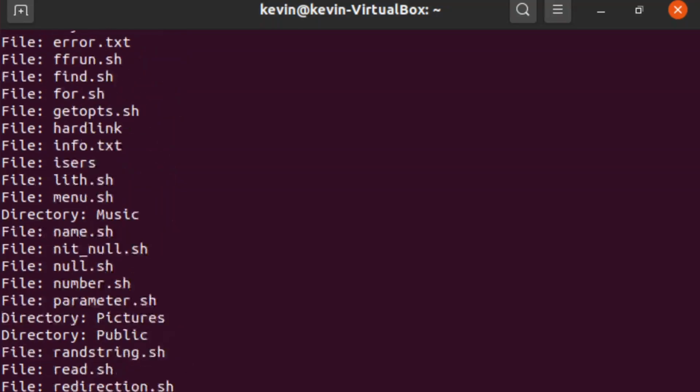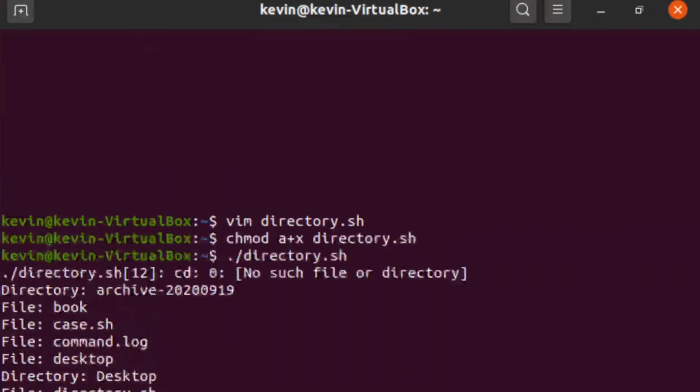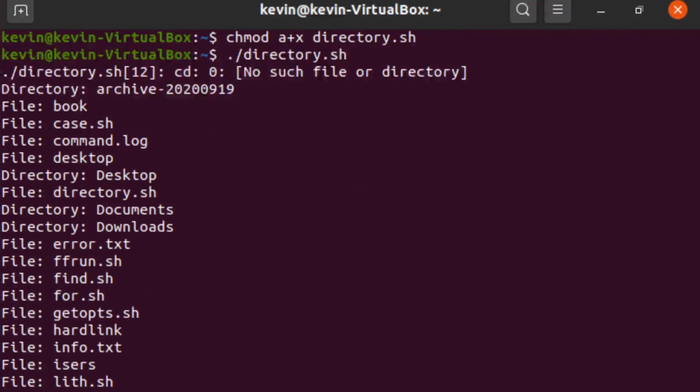So if I just run it, it uses the default directory, and it starts running everything for us, right? So archive is a directory, then it tells us all the files under it, and it tells us desktop is a directory. And under that we have a directory.sh file, then it moves to the documents directory. There's no files under that. And then we have the downloads directory, and then we have a bunch of files under that, and so on, okay?